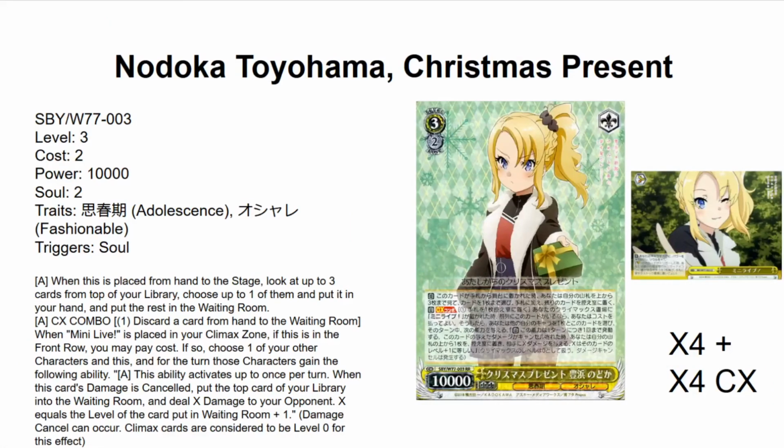Nodoka Toyohama Christmas present. Level 3, 2 cost, 10,000 power, with the adolescence and fashionable traits. When she is placed from your hand onto the stage, look at the top 3 cards of your deck, choose up to one of them, add it to your hand, and send the rest to your waiting room. And auto-climax combo: when a card named Mingy Live, the choice trigger you see right next to her, is placed onto your climax area, and if she is in the front row, you may pay the cost of 1 stock and discard 1 card from your hand. If you do, choose one of your other characters and discard, and those characters get the following ability until the end of the turn.